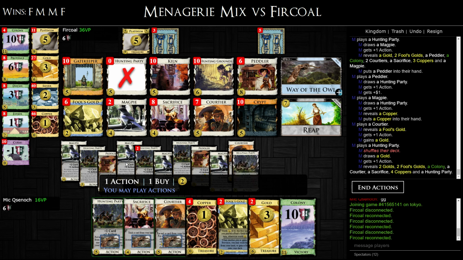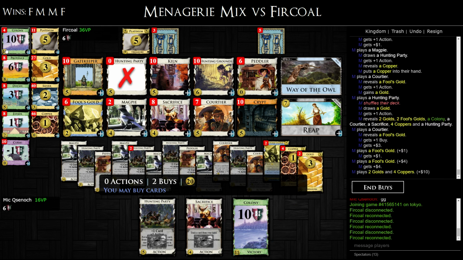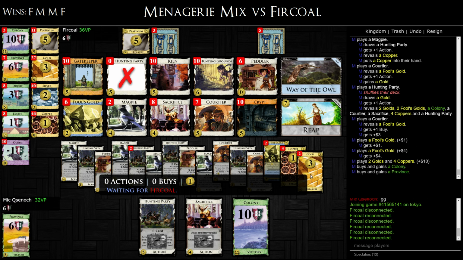I should have trashed the magpie. It's bad. 1, 2, 8, 13, 17. I need to buy 9. Like, coin buy does it, I guess. 1, 2, 3, 8, 12, 17. Yeah, this is ugly. I mean, I guess he could fail to draw. I could fail to draw.